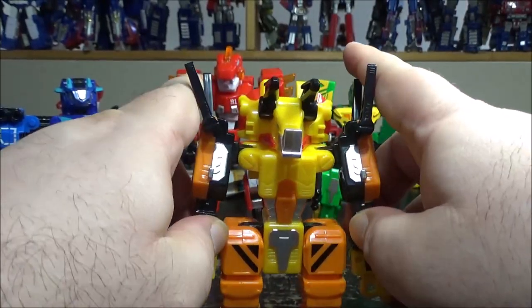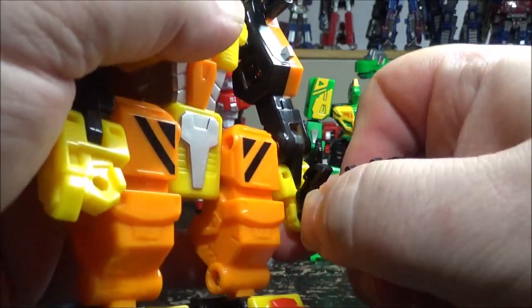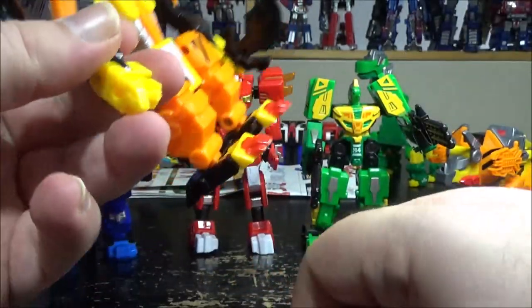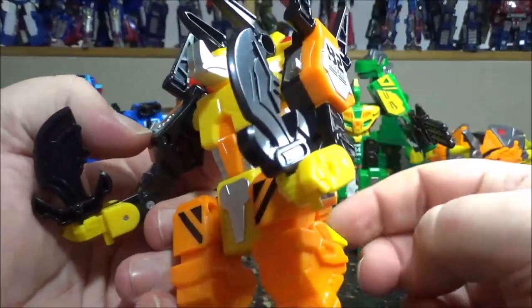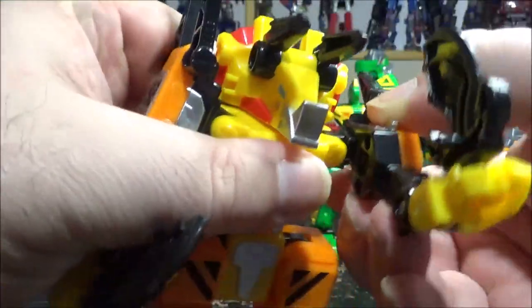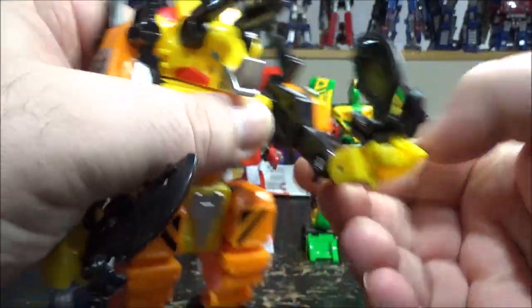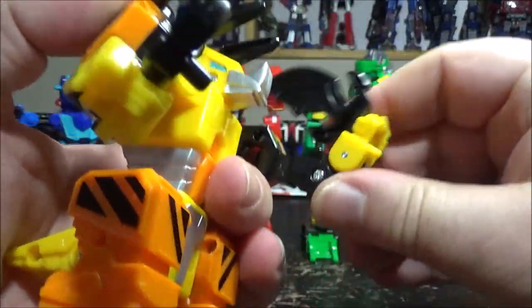You have the Triceratops. You can give the sword in his hand, very tiny. Almost funny, child-sized swords, but yeah, very interesting. Arms can rotate, can go up and down like this. No rotation other than that. We do have a double joint for the elbow.